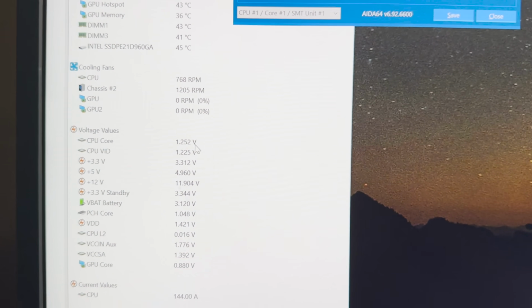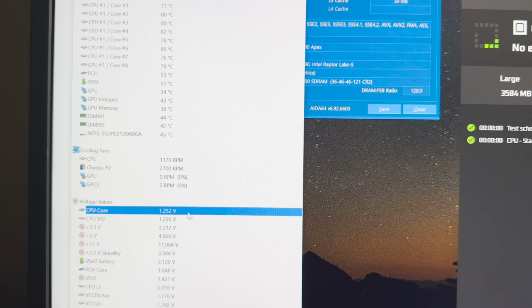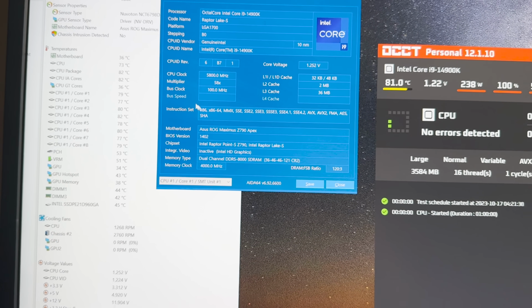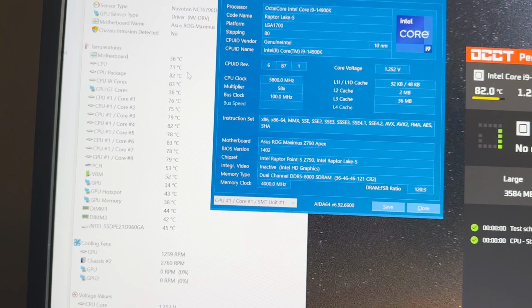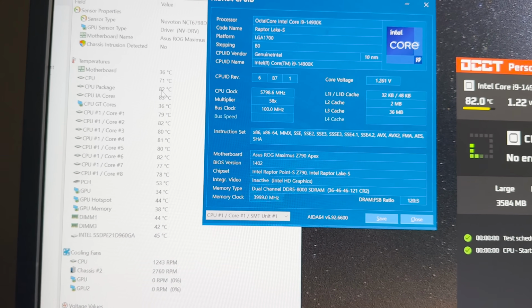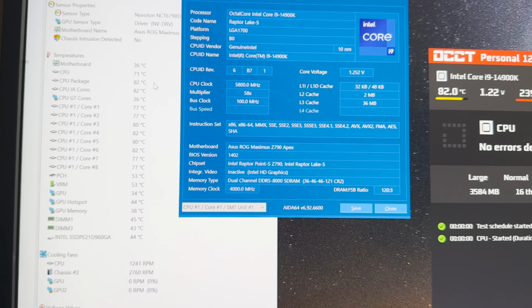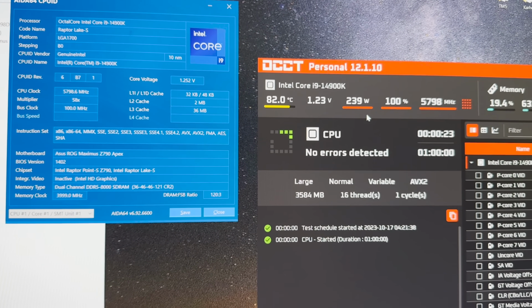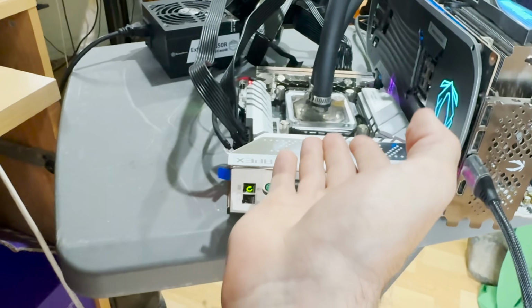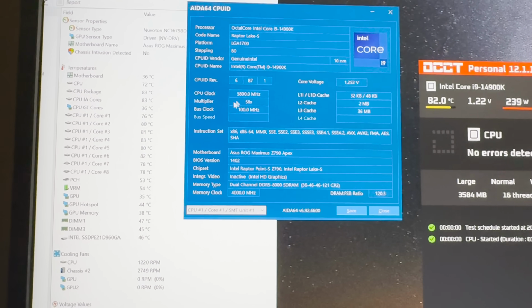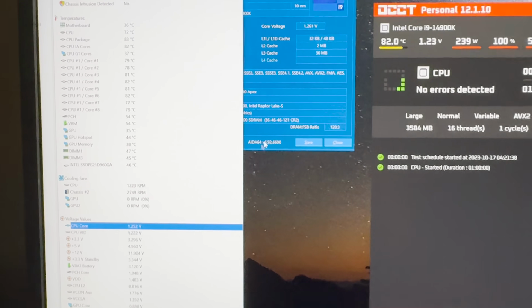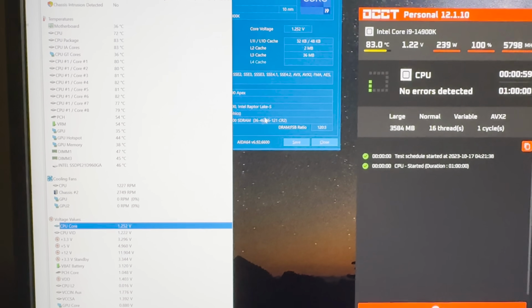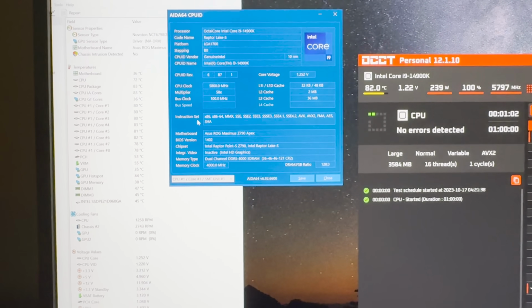I know the load line must be, here we go, 1.25. That should work at 5.8, 240 watts. That's pretty good, man. She's running quite cool for 240 watts. Yeah, that's not bad, man. Keep in mind, it's not delidded or anything, right? You can do this on a 13900KS, but you kind of really have to delid it to get that far. So this is, I guess, 100 megahertz better on the cores, I suppose.